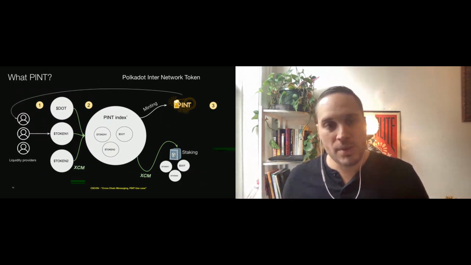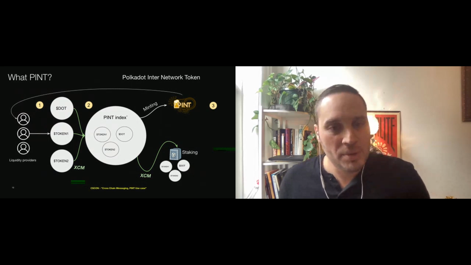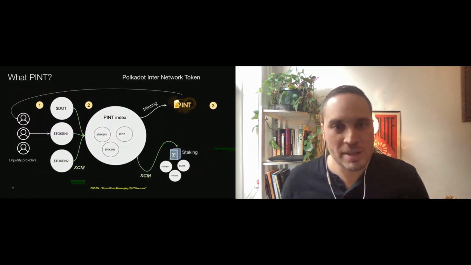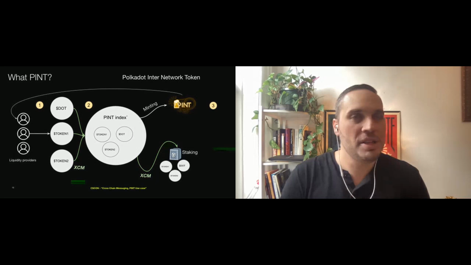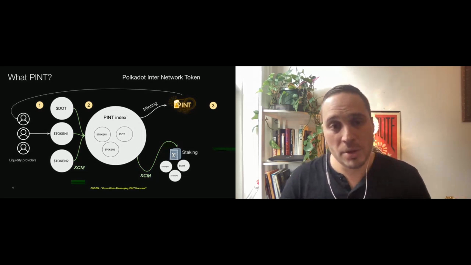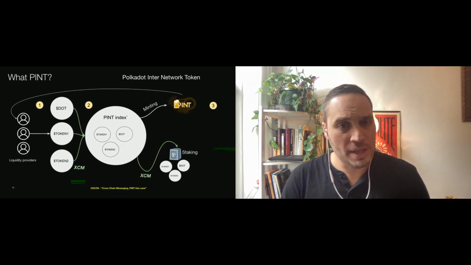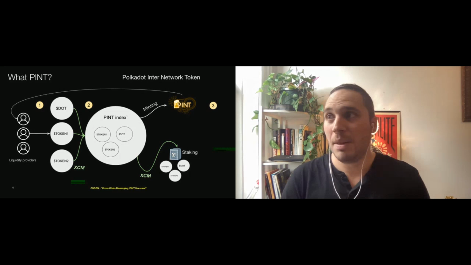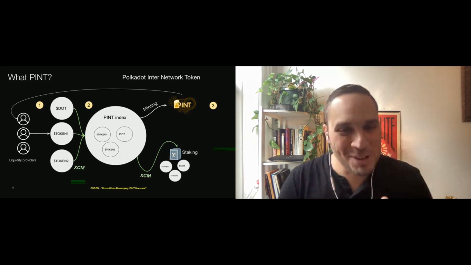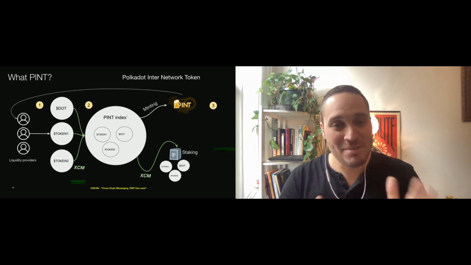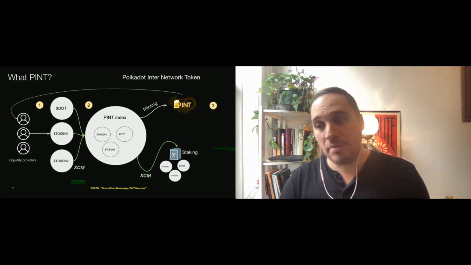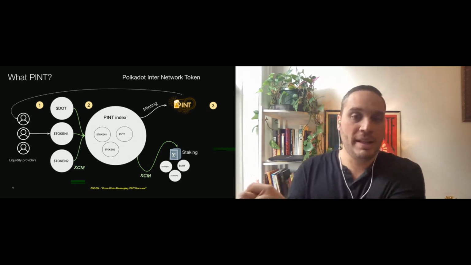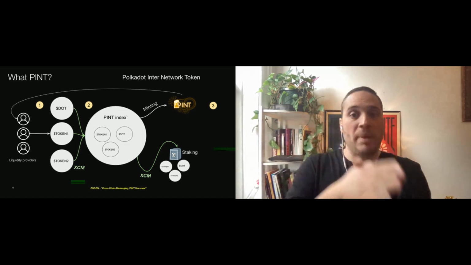But what happens is also, we could imagine here, I put token 1 or token 2 because PINT is not in production yet and no one has officially signed on. But we could imagine, for instance, Moonbeam's token. I have some MOVR and I want to stake those. I think it would be Moonbeam, on the Polkadot ecosystem. So with the Moonbeam token, I can provide those tokens into the PINT index and then get some PINT in return.